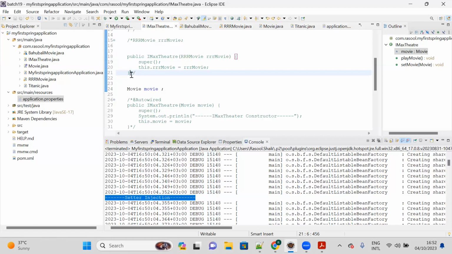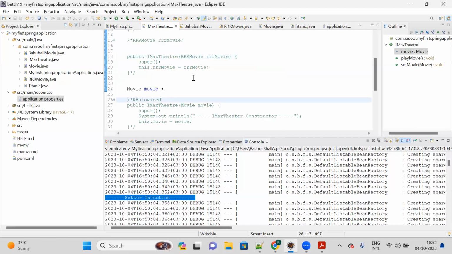So when to go with setter injection? Whenever the class, IMAX theater class, does not depend on the movie. Let's say Triple R movie is not required by the IMAX theater. In that case, it's really not needed, so go with setter injection.